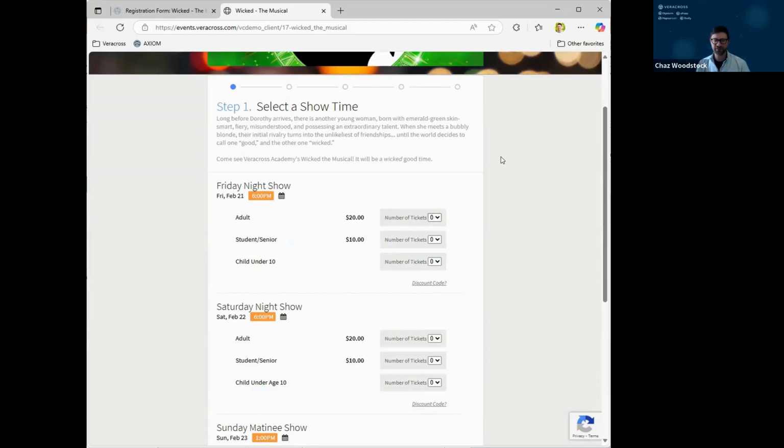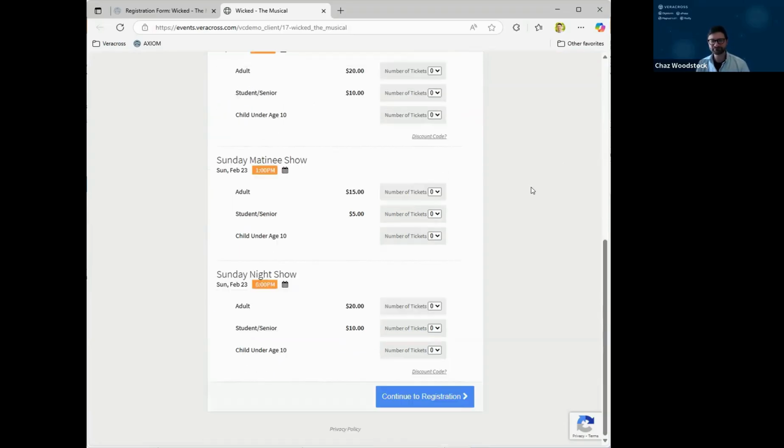But of course, you can do some pretty fun things with this beyond just tickets. It might be a fee to a lunch. It might be something having to do with an alumni golf tournament, which is what we'll look at on Thursday of this week. Once you choose one of these, again, this is just to give you a sense of what we're going to walk through and build here in a minute.